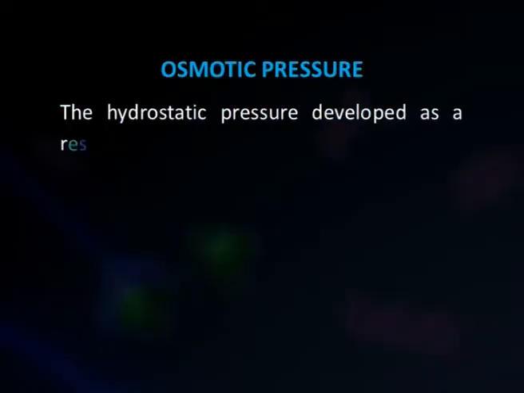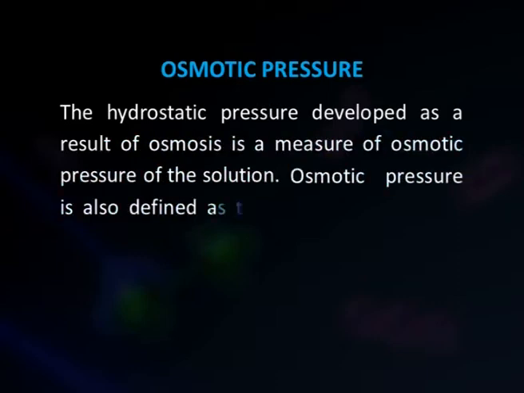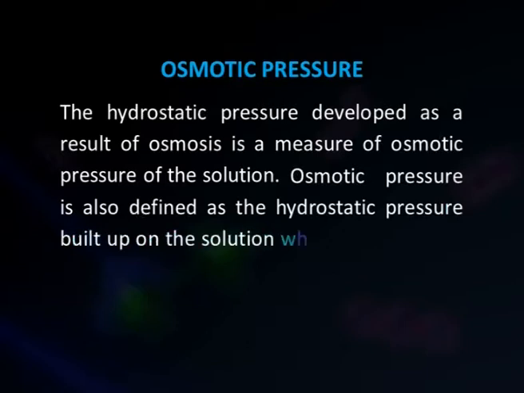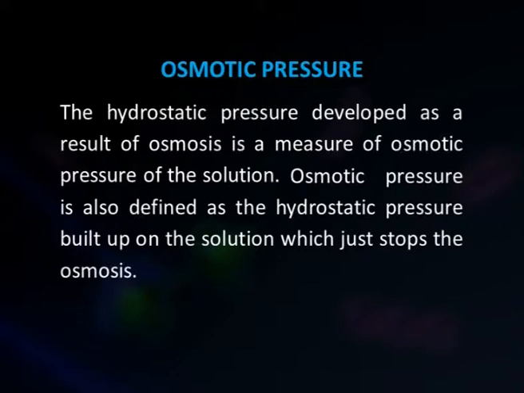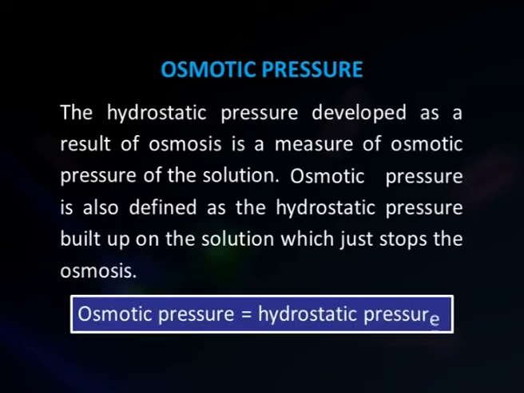Now we are going to discuss osmotic pressure. The hydrostatic pressure which is developed on the solution because of osmosis is called osmotic pressure. It can also be said that the hydrostatic pressure built up on the solution which stops osmosis is called osmotic pressure. So, osmotic pressure is a hydrostatic pressure.